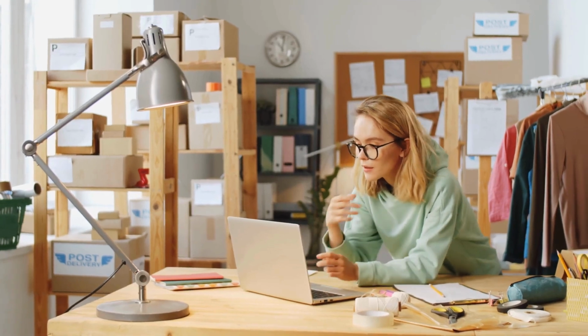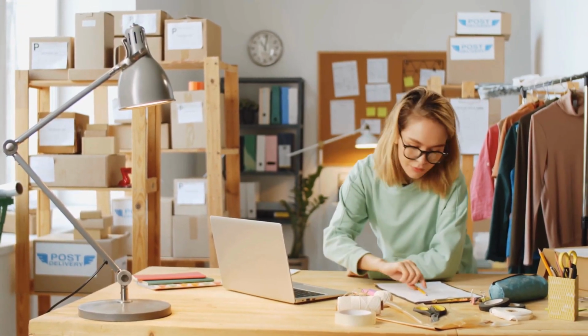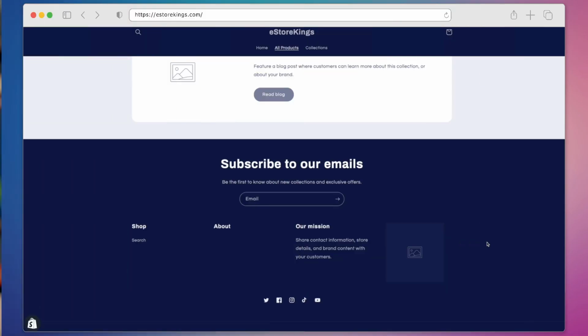When setting up a Shopify store, there are a ton of different things to get done on your to-do list. One of those things is editing or swapping out the social media links that come with your Shopify theme. Now, by default, these links will likely point to the Shopify social media accounts or perhaps to the author's accounts, whoever created the theme. My name is Digital Girl, and in this Shopify tutorial for beginners, I'm going to show you how to edit the Shopify URLs or links in your Shopify store.